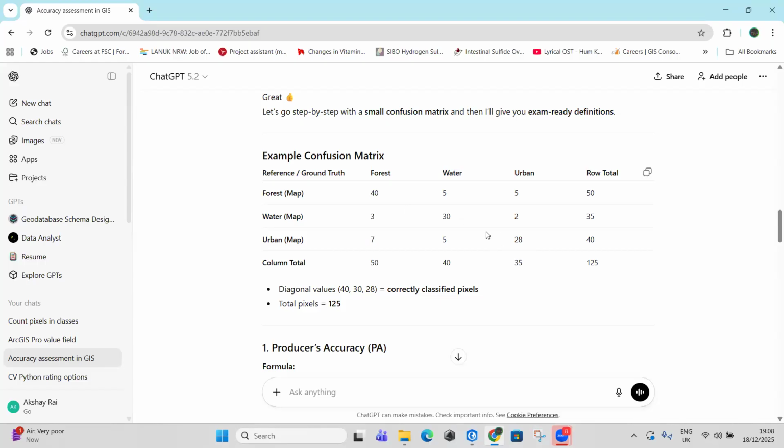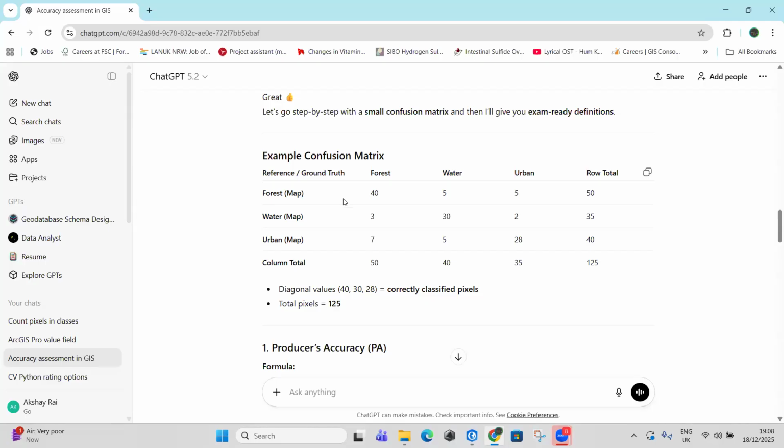Okay. So, on the column side of it, we write something that is being represented on the map. And on the up side of it, we write something that is actually on ground.